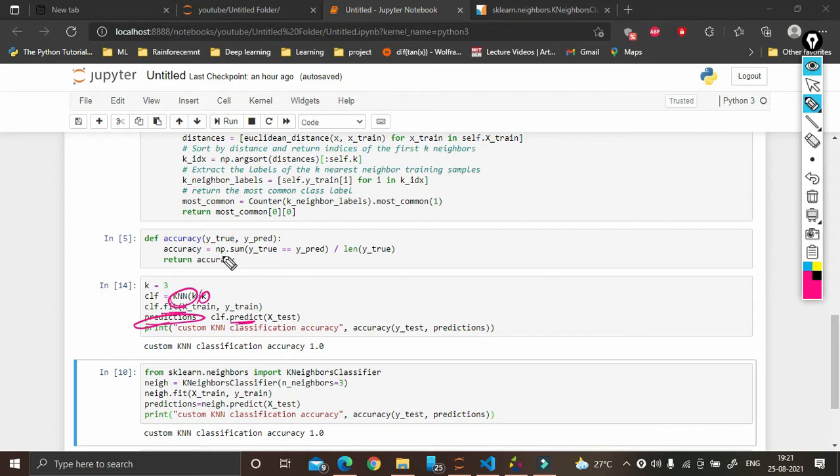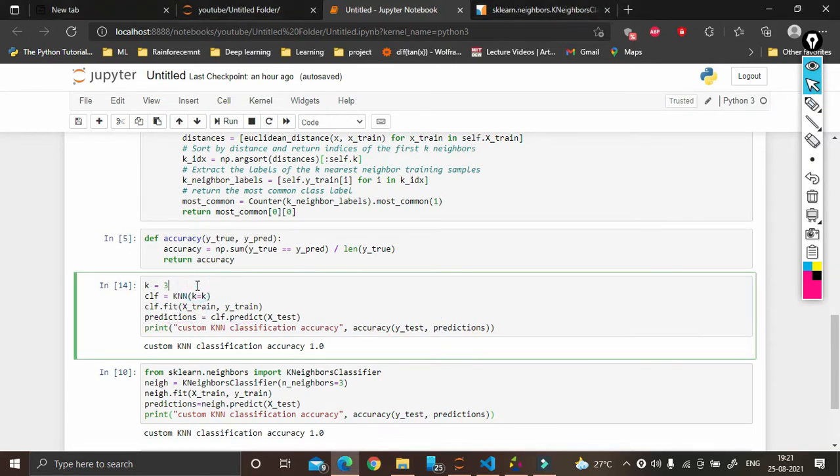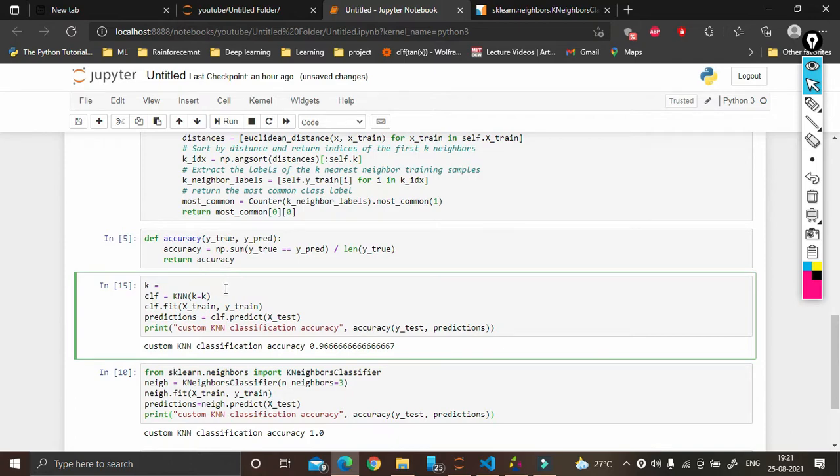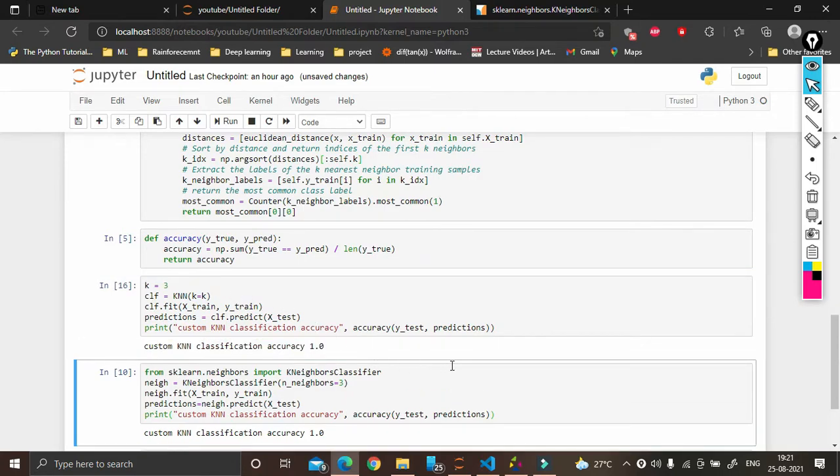And we check the accuracy, we'll get this value. If we change the k value, the accuracy also changes. Let's use k value 5. This accuracy also changes. We need to use a good k value.